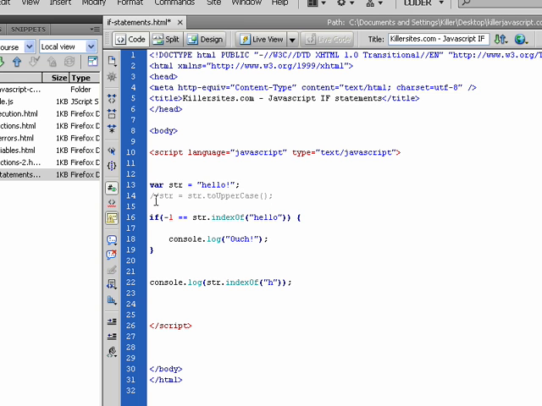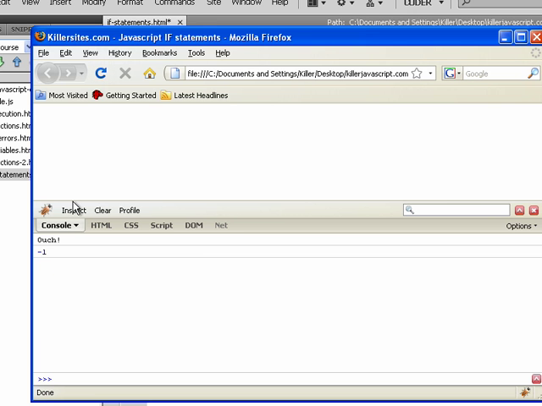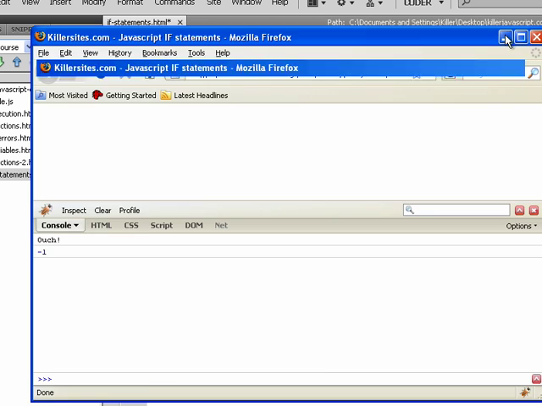What this basically does is tell JavaScript to skip this line of code and not process it. So now this should work out as we expect. We know that there is a value there, so it's not equal to -1, and we should see ouch. See what happens. There we go, ouch.